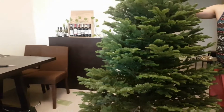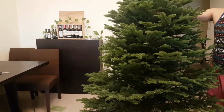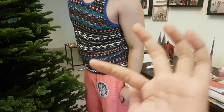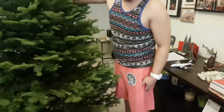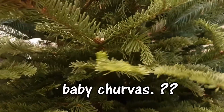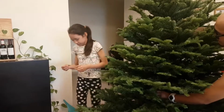Maybe, baby. Yeah, there's something sticky inside. Oh, I told you. Some baby. Baby chair. Oh my god. You have to go and wash. Wash! Hurry! What's that? I'm so scared about baby chorbas. What's that? It's the chlorophyll of the plant. Chlorophyll or chloroplast?